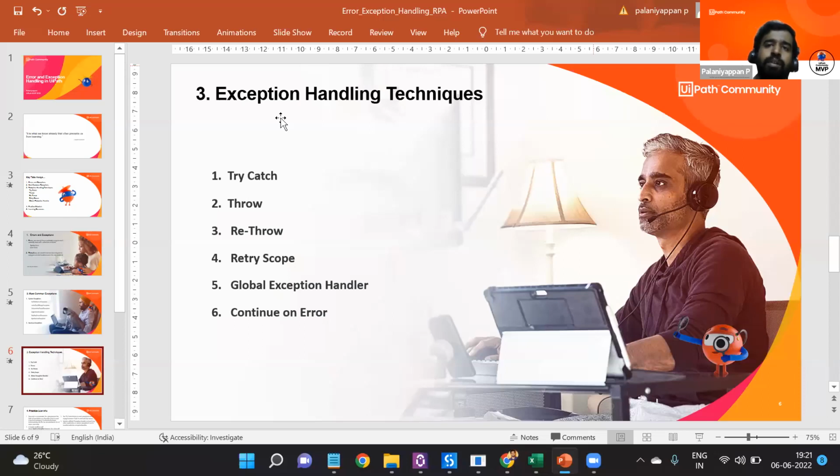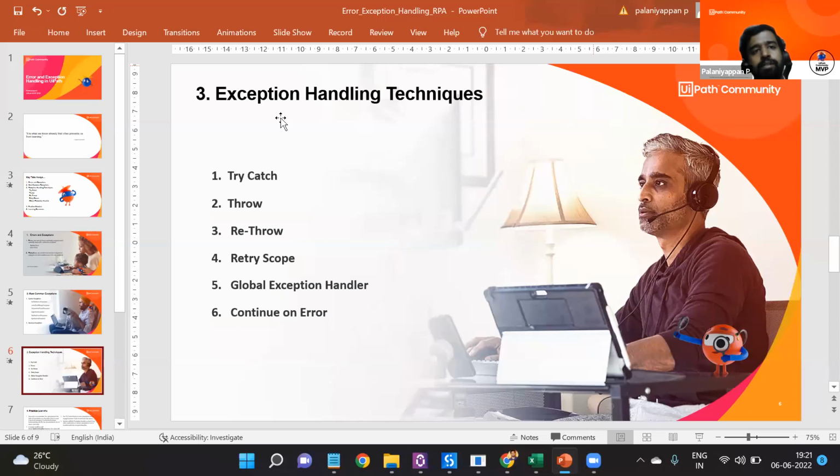Yep. If you are very clear that this is where I'm expecting an exception, then a global exception handler is not required. But if an exception might occur without your knowledge, it's always good to anticipate an exception that can come out of your happy path.